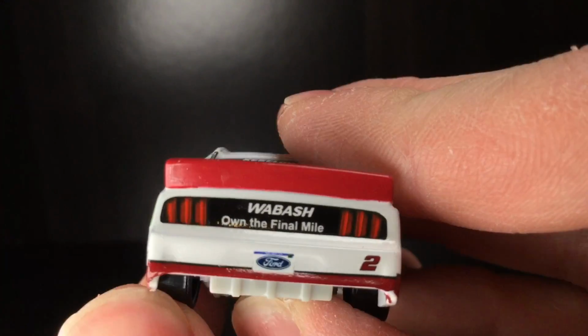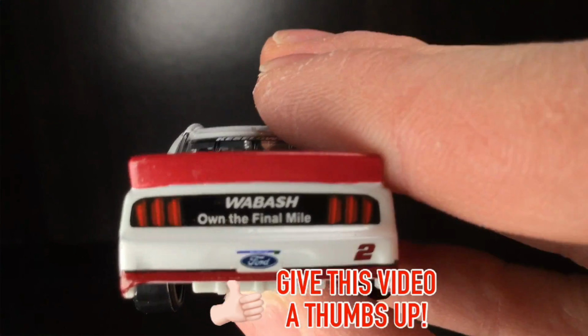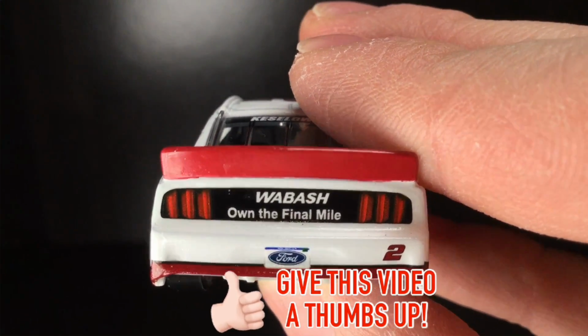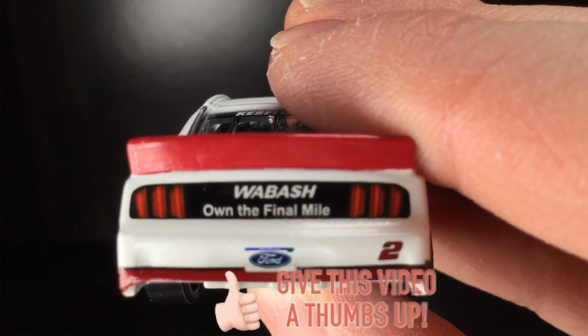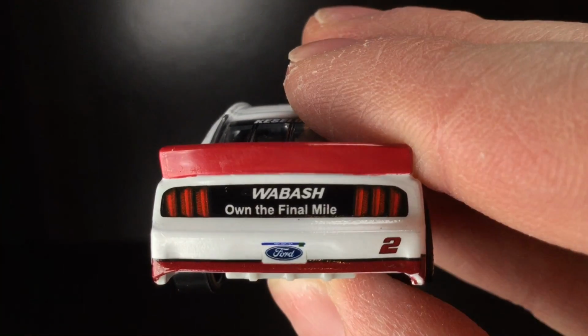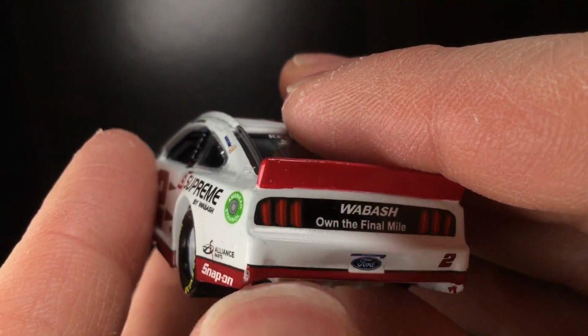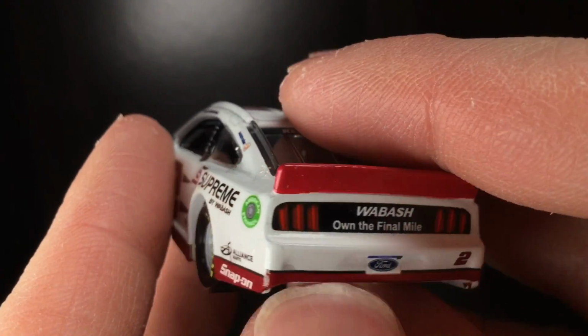That is great. So over here to the back end of the car, and ooh, this looks pretty dandy right here, folks. So you got the red spoiler, and I love a red spoiler. I think that looks very, very good. But I don't know, man. This irks me. This irks me deeply.